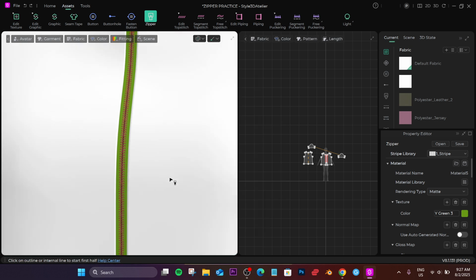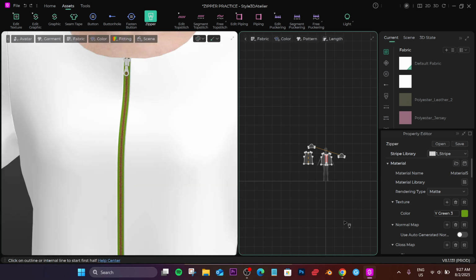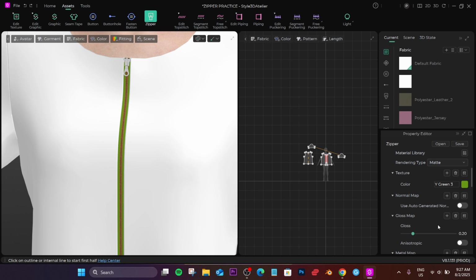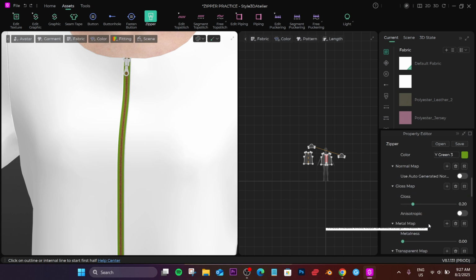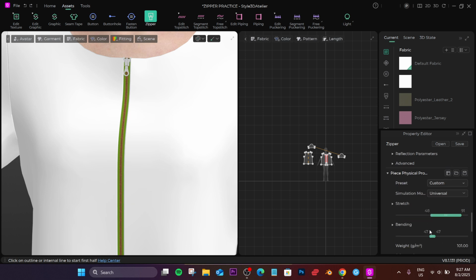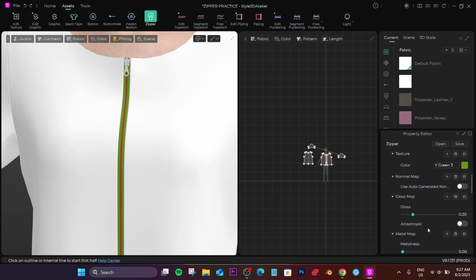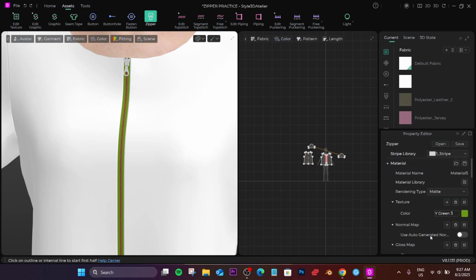Fine, we could leave that. And here we've changed the color of the tape. And then we talk about the normal maps. Normal maps is always for bringing out detail, but we'll talk about that in a later lesson. It's not relevant right this minute for showing some details about the styling.